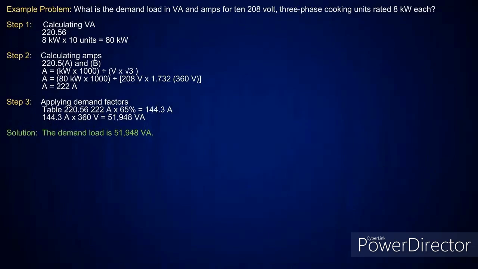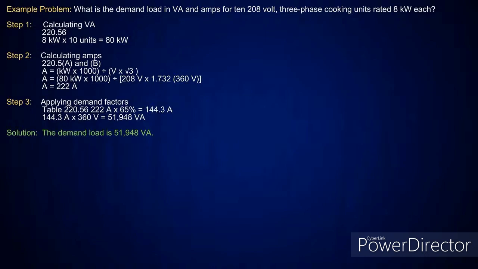All right. Now, let's go over, and I want everybody to look at 220.56, which is going to refer you to table 220.56. When you go over and look at that, they've got some demand factors here based on the equipment. Say if I had 5 pieces of cooking equipment here, I would be able to apply a demand factor of 70%. If I had 6 or more, I can take it at 65%.